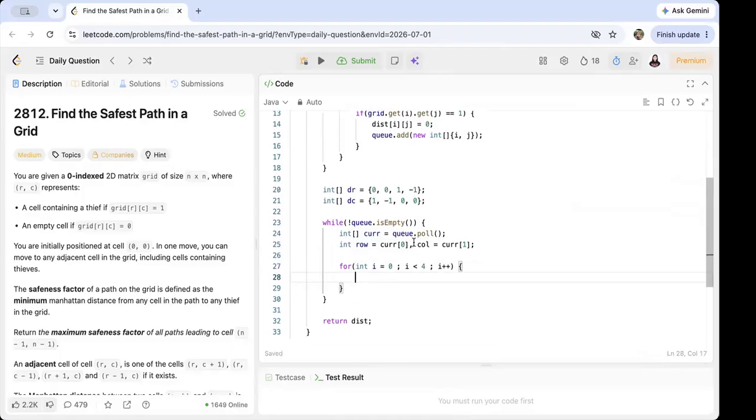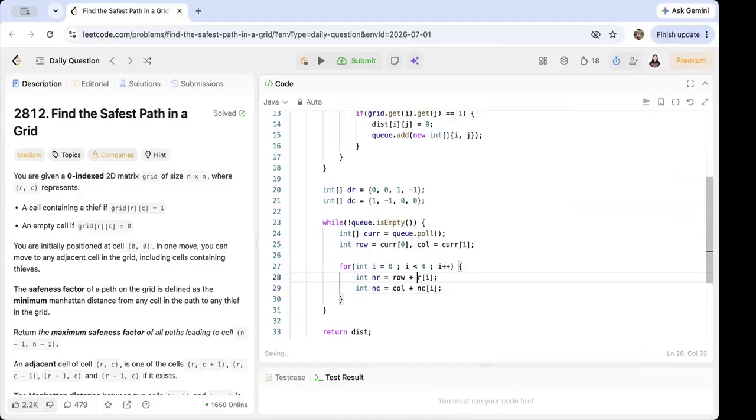Now my new row will be an int: new row is row plus the row change of i, and my new column will be column plus the column change of i.